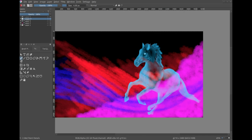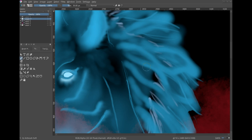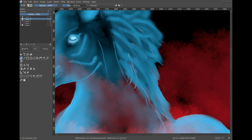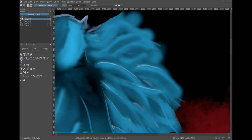And now onto the hair. I mean the hair is my least favourite section of any painting really, which is kind of weird considering I paint animals like all the time. That's my thing. But yeah, hair is a bit of an Achilles heel for me, I guess. But it's just about being patient and adding layers. It's all about layers.